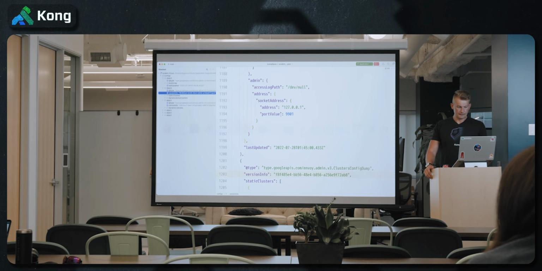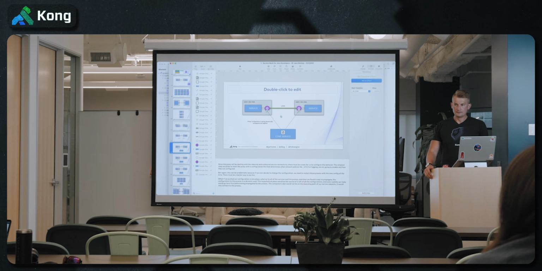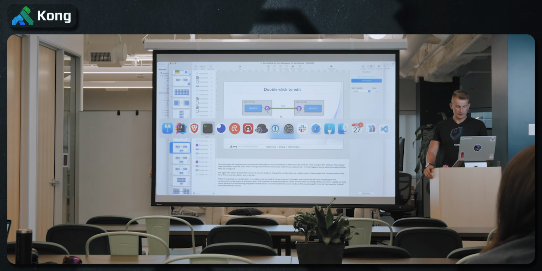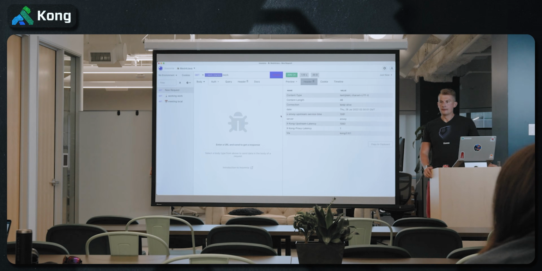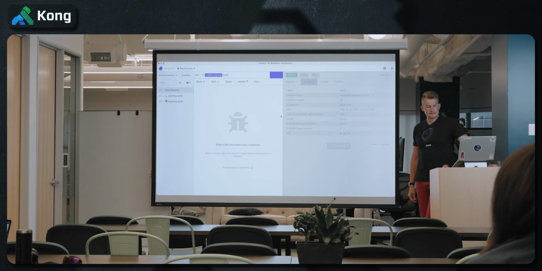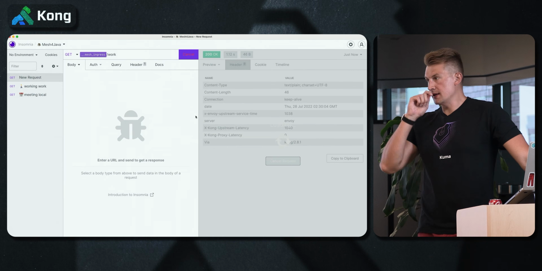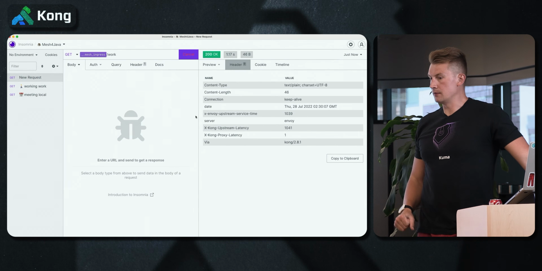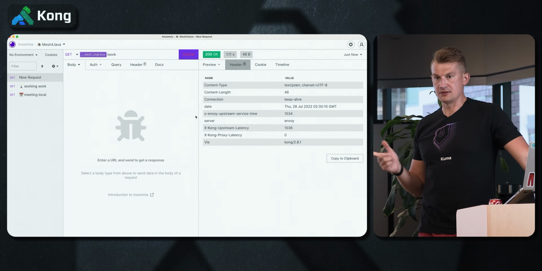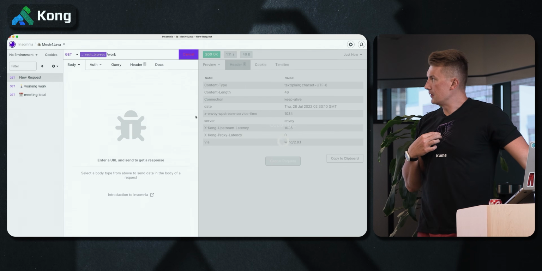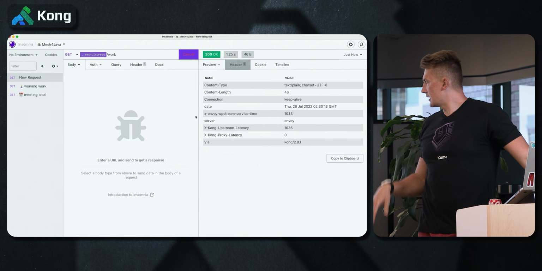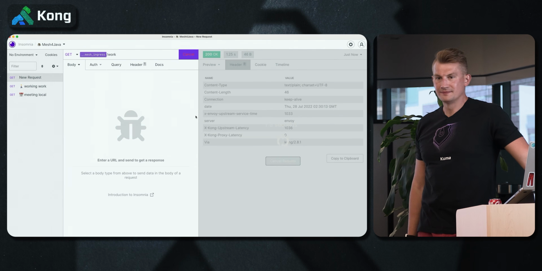Cool. I like the test harness, the Insomnia thing that you were showing. It reminds me a lot of Swagger and Postman. That's cool. I didn't know that. Yeah, Insomnia has the capabilities to do OpenAPI stuff, similar to Swagger. I just like this one.